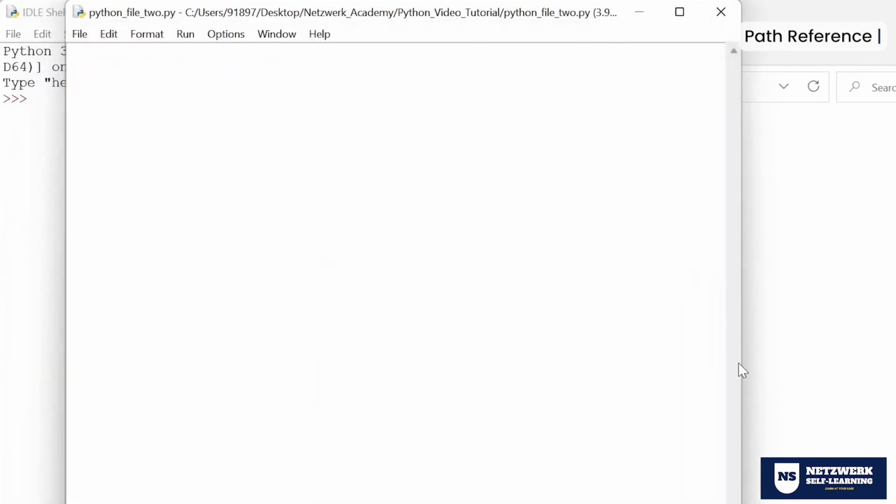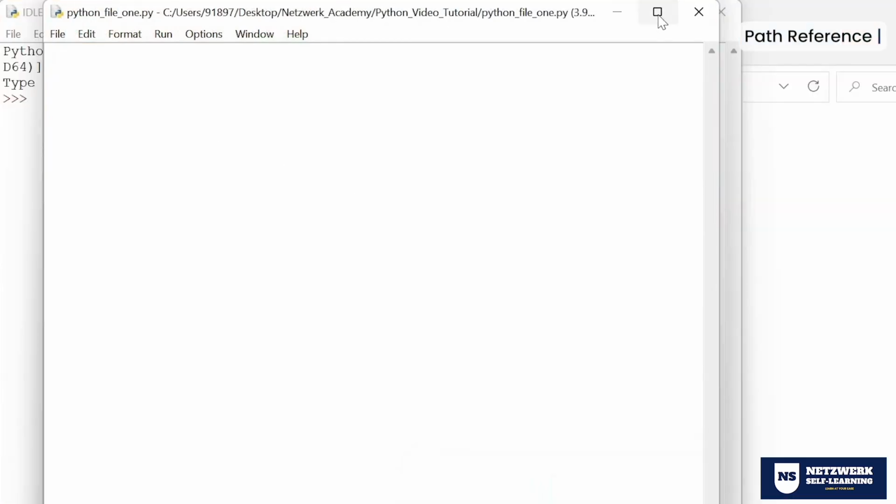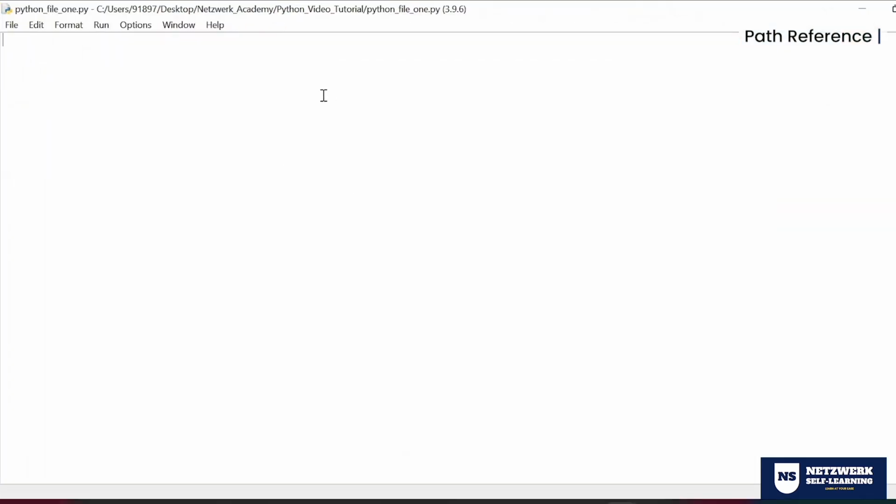In one of the files, Python file 1, I'm going to declare a variable and a function, a small demonstration. So look at that. my_data is equal to Python. def my_function, and inside it, print of import and packages.